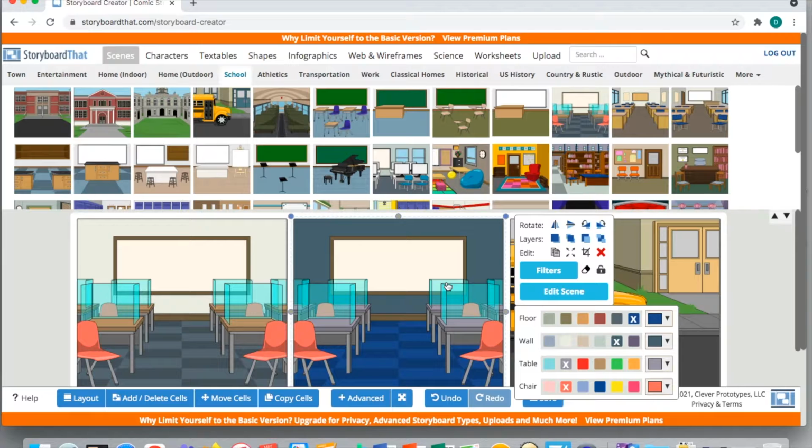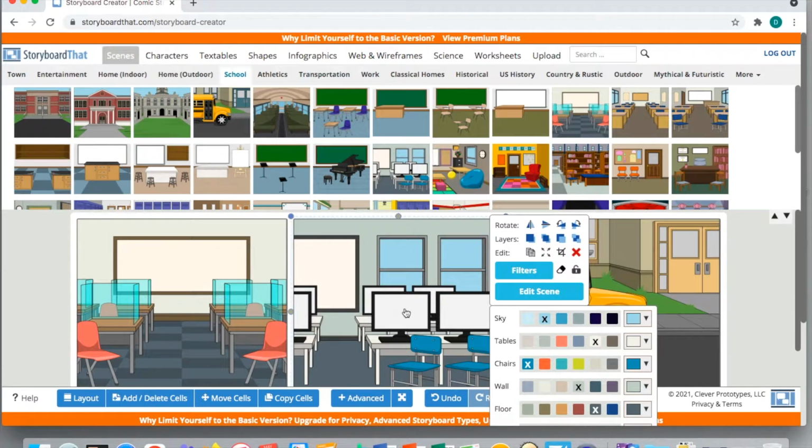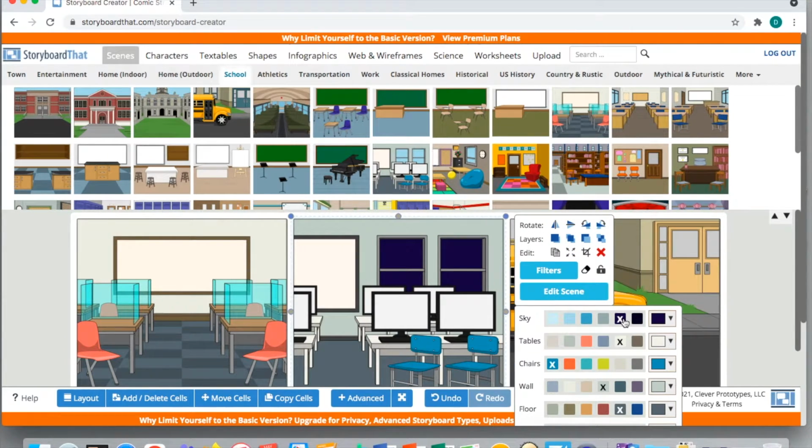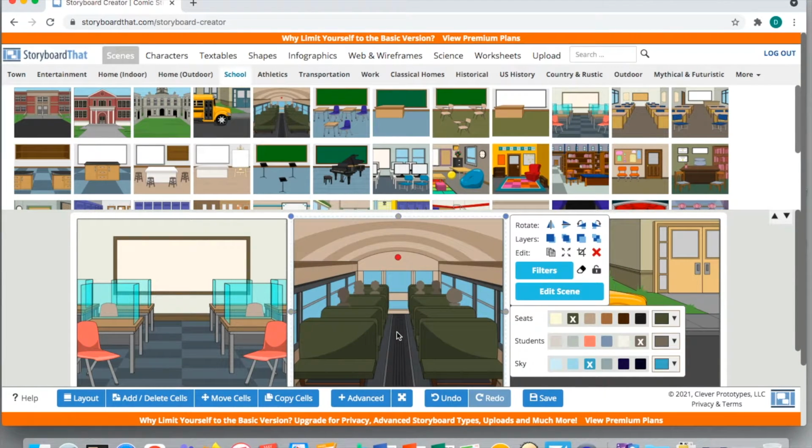Your students can really get super creative. They can make almost anything look like their own classroom if they wanted to, or they can create their own stuff, right? If they wanted to get really creative, they can make outside really dark and gloomy, right? So many different options you'll see here. That's how you can change all the different colors. And what I really like about this is that it's very simple because all you need to do is drag and drop, right? So you're dragging and dropping the backgrounds.